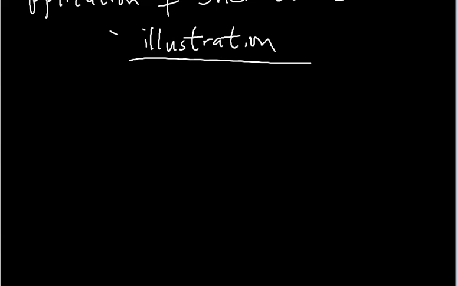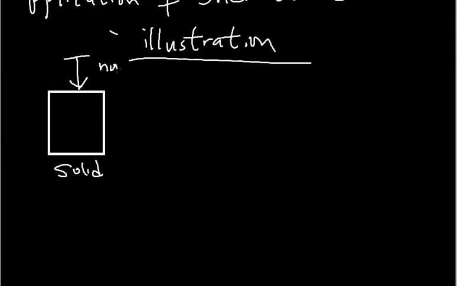For me to illustrate this definition, I'm going to compare the response of solid, liquid, and gas on the application of stress. Let's say we have a solid object. There are types of stress you can apply on this solid object. You can apply a type of stress known as normal stress. A stress is a force or a load that is exerted on an object. If you apply a stress on an object, depending on the amount of stress and the resistance of the object, it will deform. If the stress is normal, it will bulge out or somehow compress.